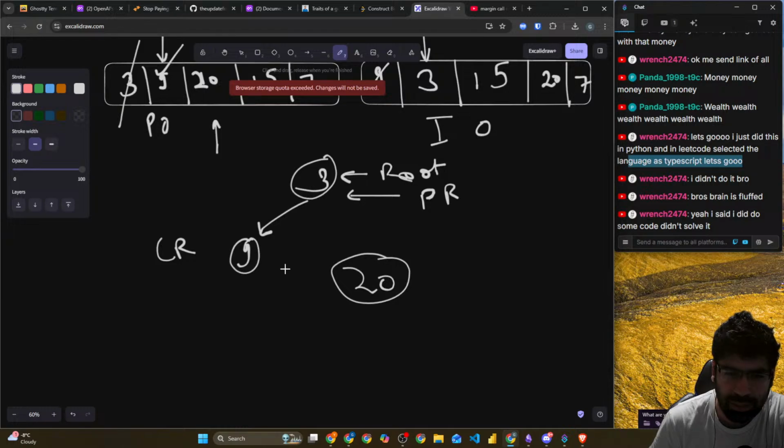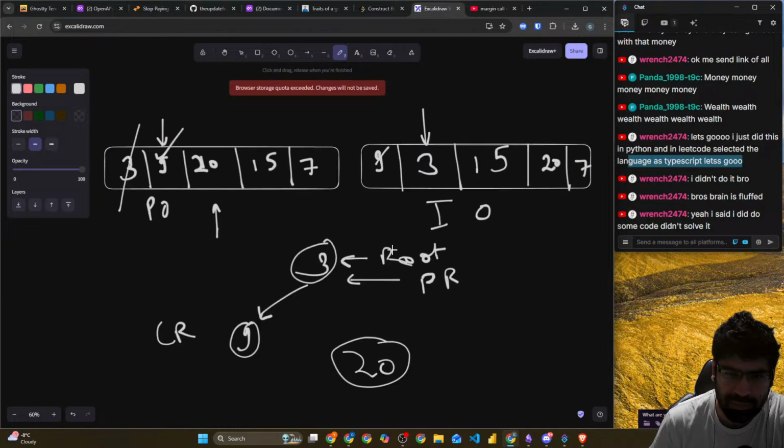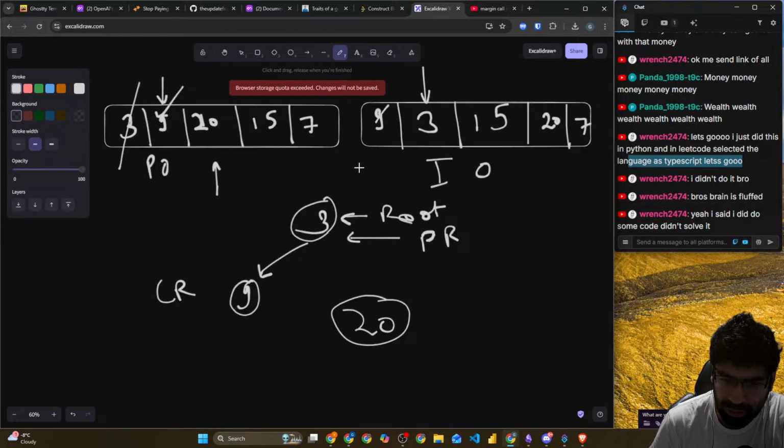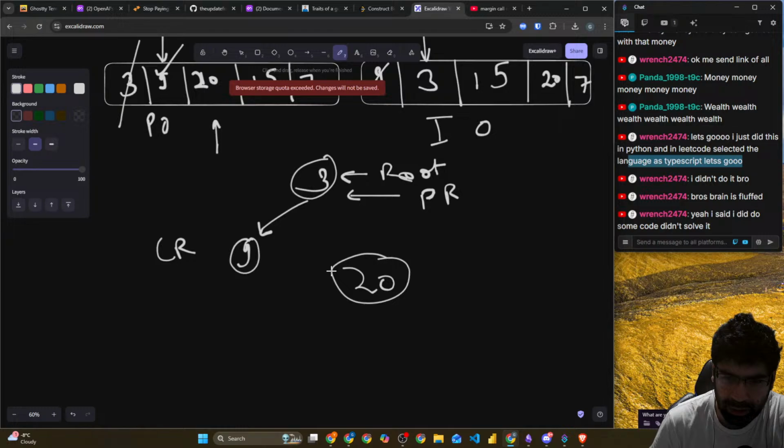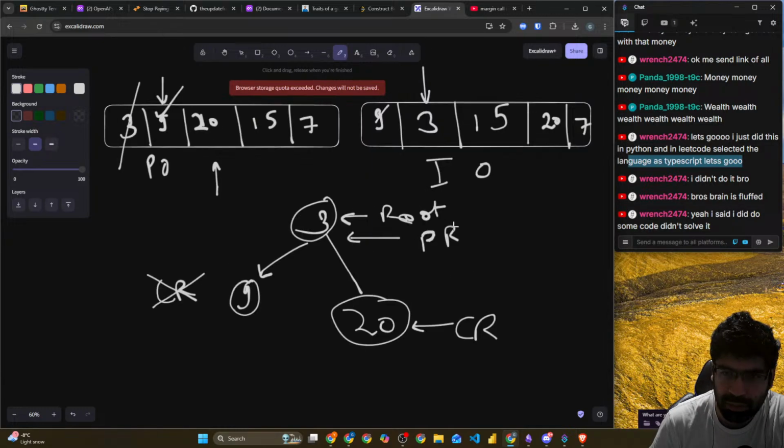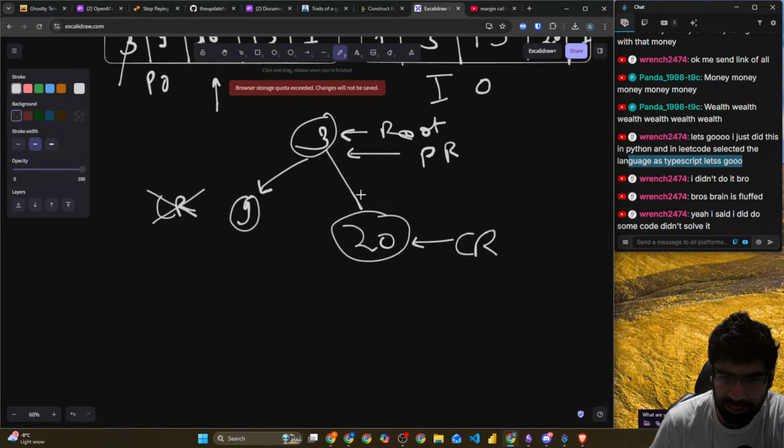Right? Then we see 20 is positioned to the parent root and current root. Bigger than both. So we are going to put current root as this and keep the parent root same. Okay. Now we see that 20 is bigger in the in order, so it's the right.